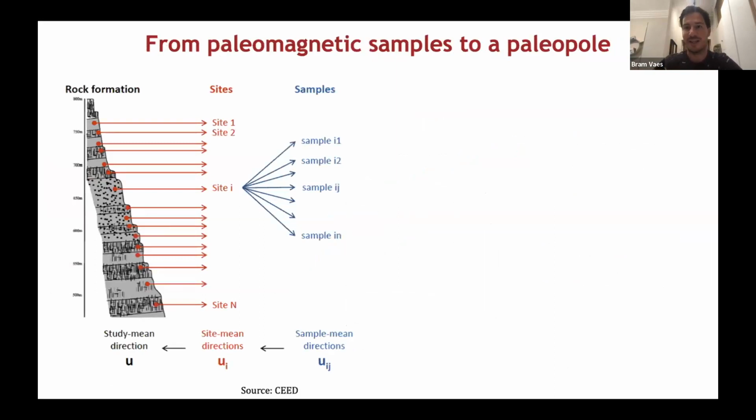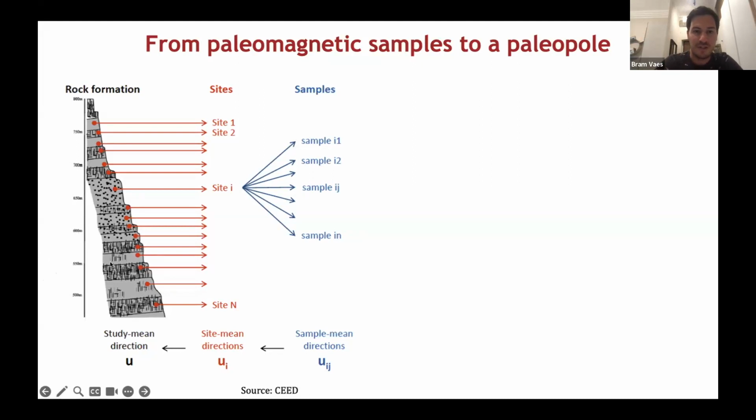All right, so we don't collect just a single sample in paleomagnetism. This is where it becomes a little bit more complex, because the Earth's magnetic field is changing on time scales of tens, hundreds, thousands of years. And to obtain an estimate of the time average magnetic field that you need to reconstruct paleogeography, you want to average those shorter term variations. So that's why paleomagnetists take a lot of samples from different horizons of different lava flows or dikes or sedimentary beds.